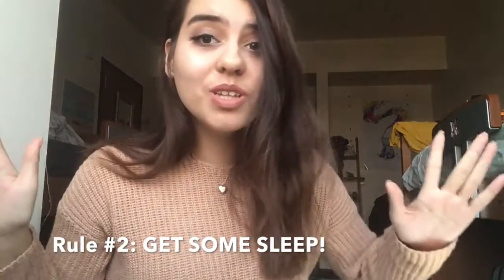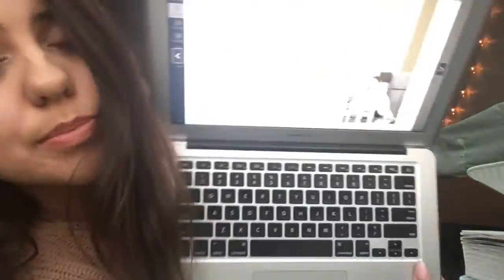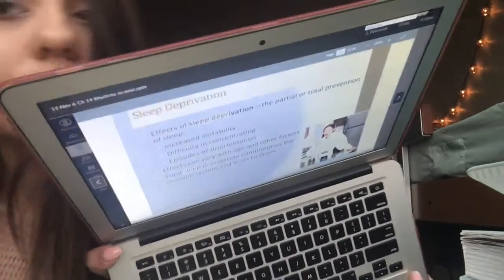The next key advice is to sleep. Do not pull all-nighters. I am so guilty of pulling all-nighters — my first semester I had a chemistry exam and I did not understand anything, so I stayed up all night to study for it, same thing with math. I stayed up plenty of nights my freshman year, and I promise you it does not help. You will learn a few little details, but not enough to understand the subject. Do not procrastinate. Get some sleep. I actually had a lecture about sleep deprivation in one of my biopsych lectures.